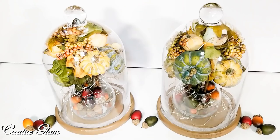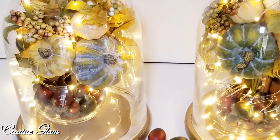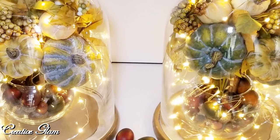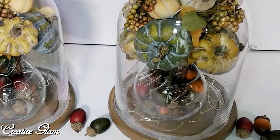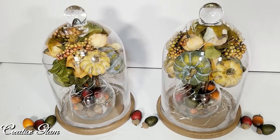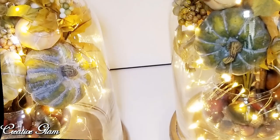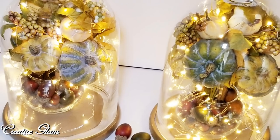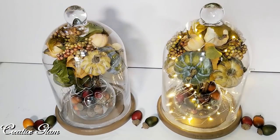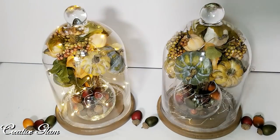All done, guys. This is the featured DIY project for my fall tablescape. All I did was took some picks and put them into some styrofoam in a Dollar Tree vase, added some acorns and some micro lights. Boom. Super easy and super cute. You can have the lights twinkle or you can have the lights solid.